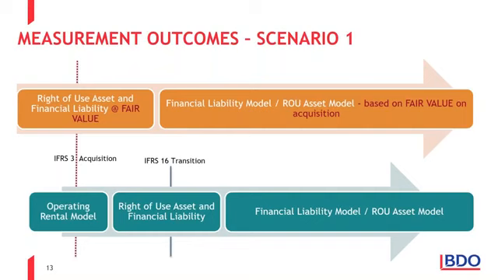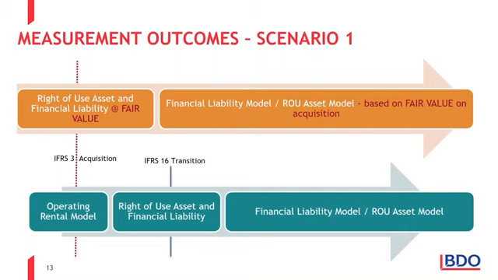There's a right of use asset that exists because under the IFRS 16 lease accounting standard, when you have a business combination, you've acquired an asset and a liability, there might be a right of use asset there, you must bring it on at fair value if you are the acquirer. But perhaps the books or the accounting records of the acquiree don't have any IFRS 16 accounting. They're still using the old operating rental model. Maybe it's because they haven't transitioned to the new standard yet. So then they actually do transition to the standard at a later date, and then they apply the financial liability model. And you can see here that there are essentially two accounting records emerging.